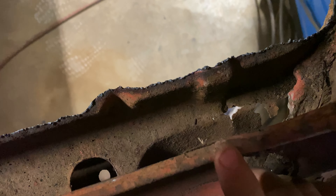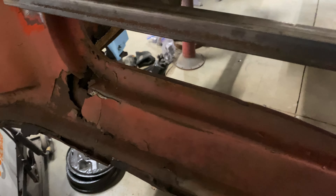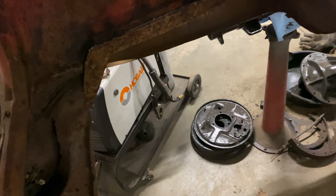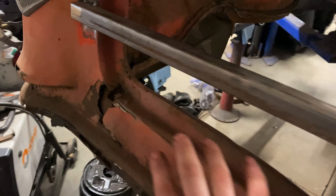I showed you the brace I welded in, so I got the plasma cutter out. As you can see right here, the seam — I'm going to cut inside of that and go through the inner structure and this outer valance on both sides. That way this is just eliminated and then I can get some of what's left of this corner out and be able to put all the new outer stuff in and repair some of this stuff as well.